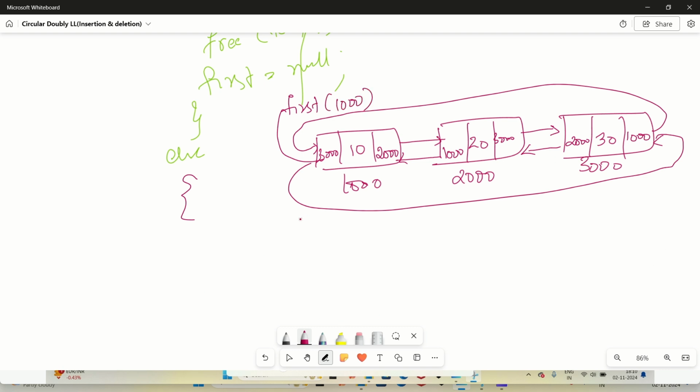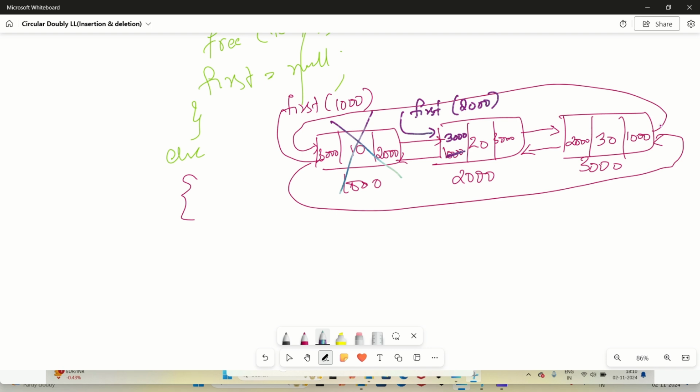Okay, now what are the changes you have to make to delete the node from the front? This node you have to totally delete it. Here now the first will come here. First will become 2000 now. And here this will become 3000.